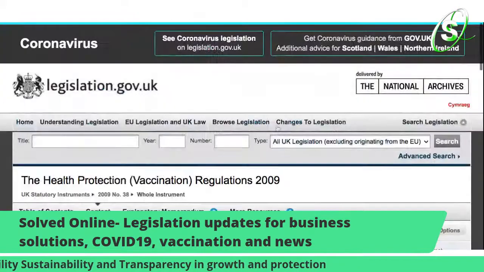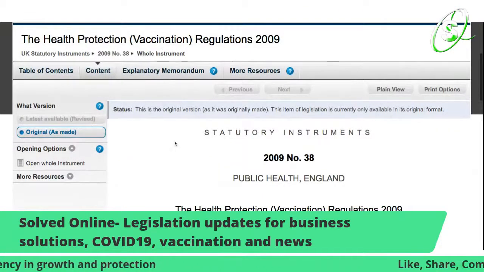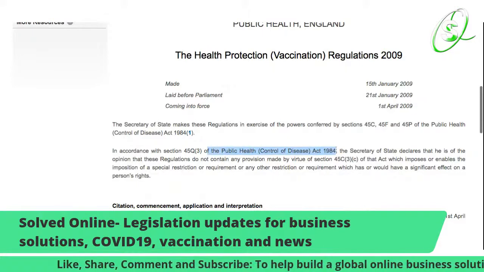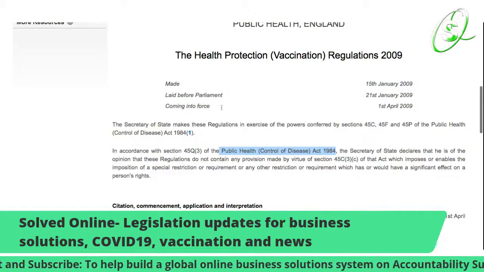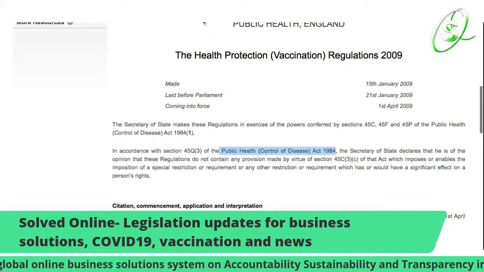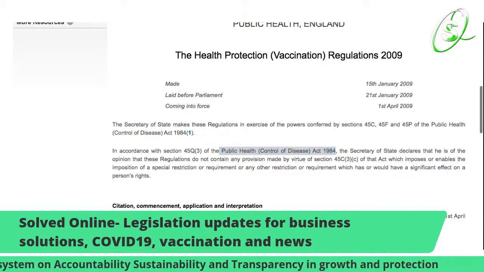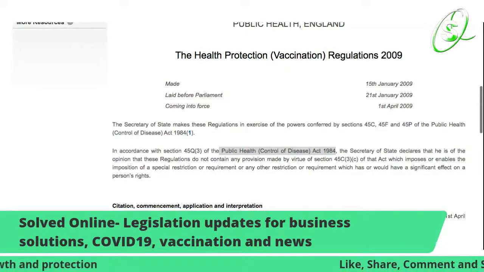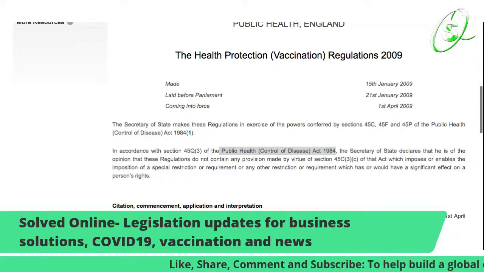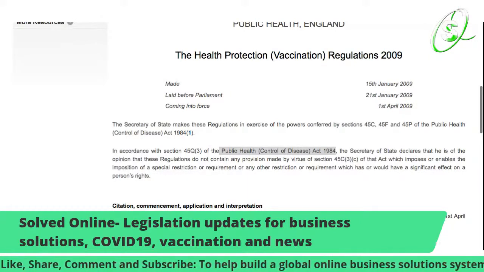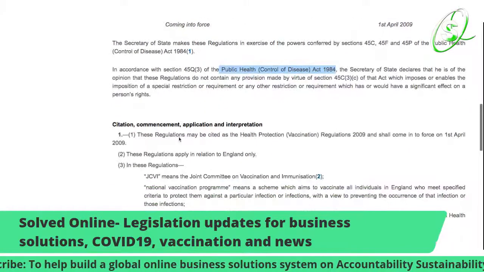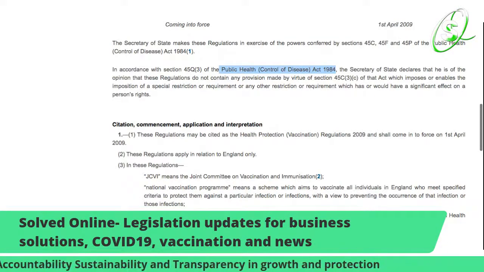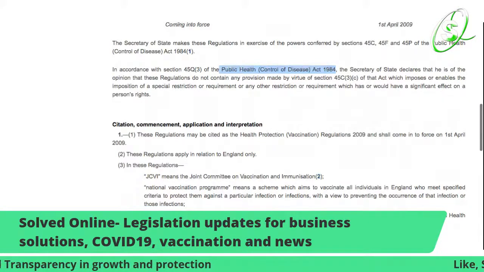So as you know, again, this is the Health Protection vaccination regulation, and it gives you again the relevant act, which again protects us in regards to our rights and any special restriction requirements. So again, these are things that are going on. I think there are special restrictions. I'm just going through it to let everyone know. So that's where it is. And like I say, you have the meaning and the instructions to it. As you can see.